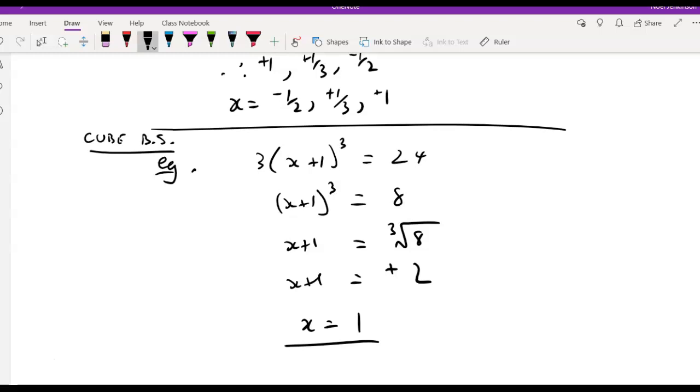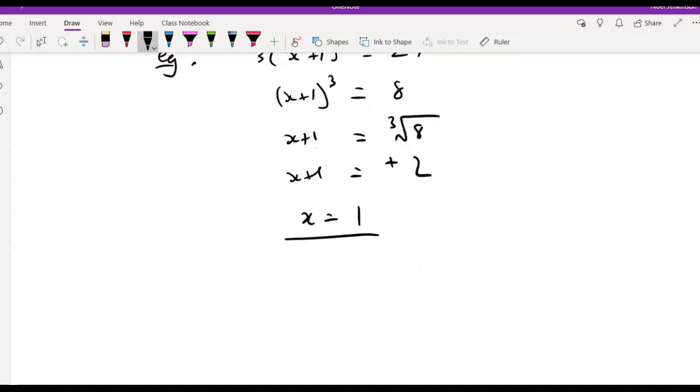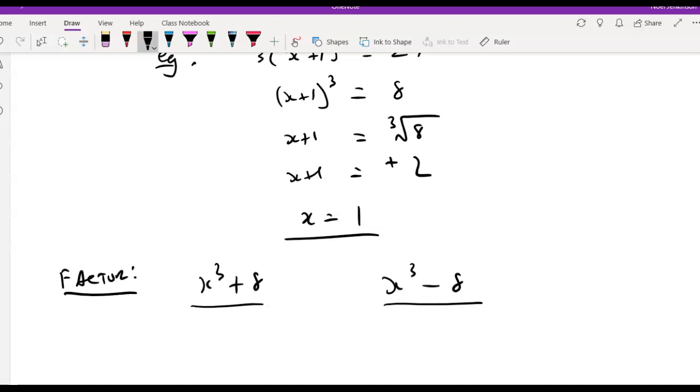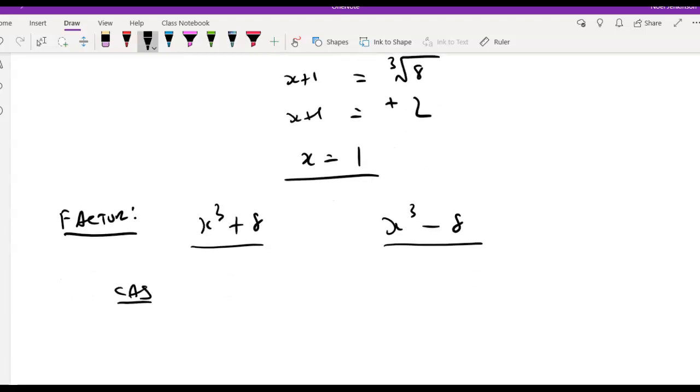You may also, in the exercise, have to deal with sum or difference of cubes, and in the previous exercise in 6C we factorized those, and so factorizing sum or difference of cubes from the previous exercise might also be a way to solve the equations. So that's it. That's a lesson with a lot of examples that will certainly enable you to do all of 6D. The final thing would be with your CAS, of course. There's probably a question on CAS, and you should often check. Do them the long way and check with CAS.